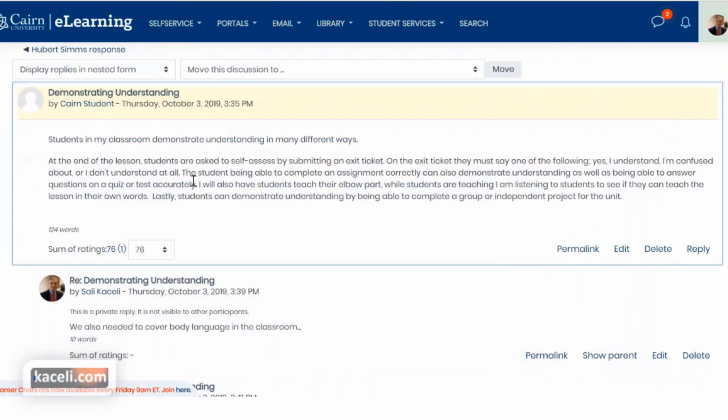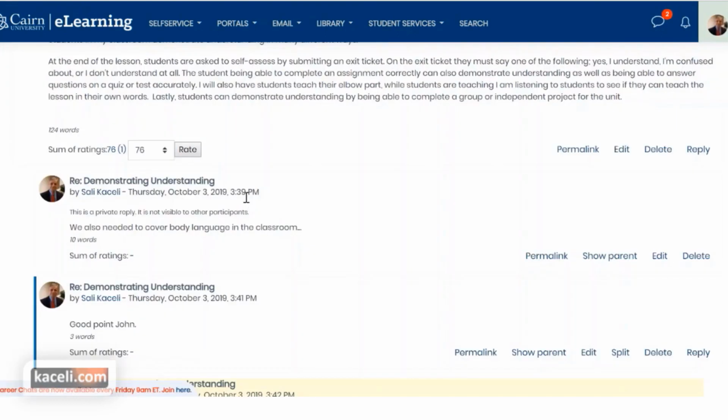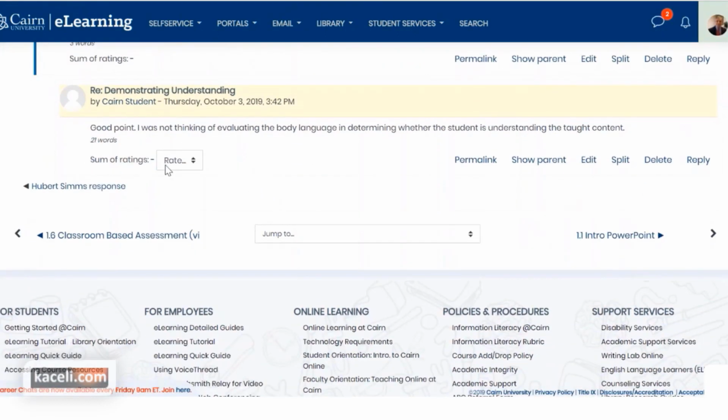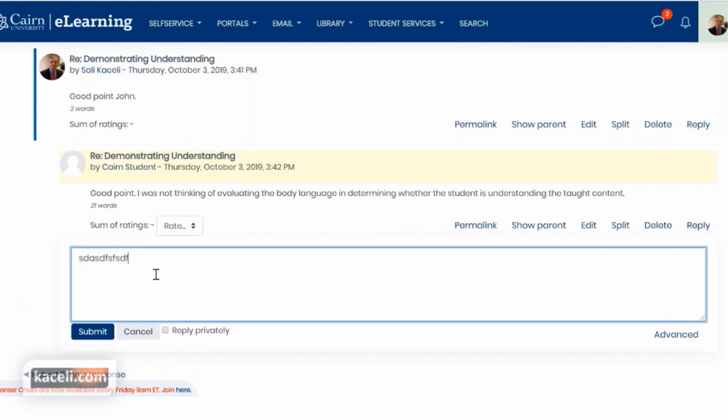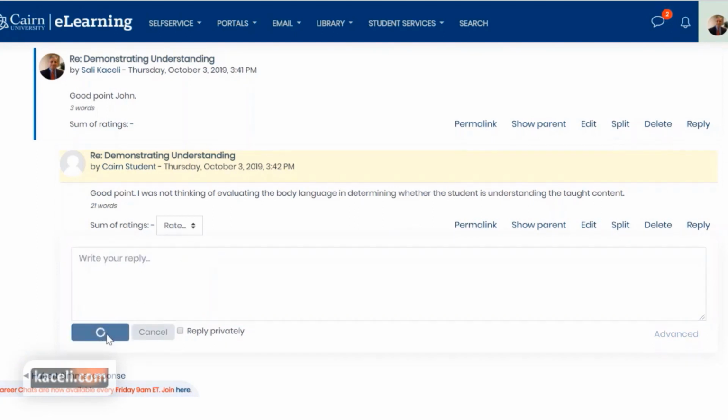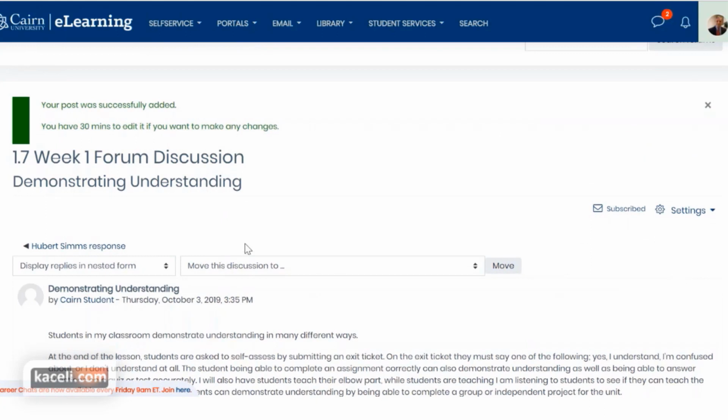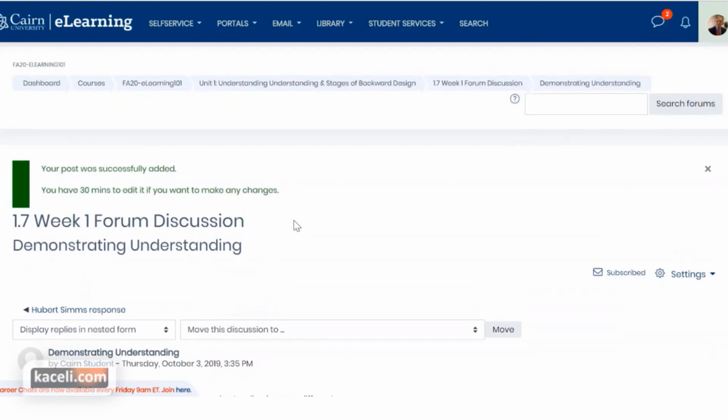Now if I go back as the instructor here in the same discussion thread, notice how it's aligning them to have like this tiered layout within the discussion. Now if I wanted to reply back to the Karen student, I would simply post my response right there and then press submit. Okay, so that's how you rate the posts in the course and how you provide feedback to your students.